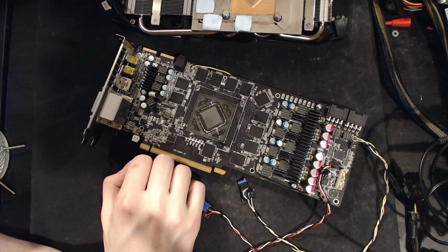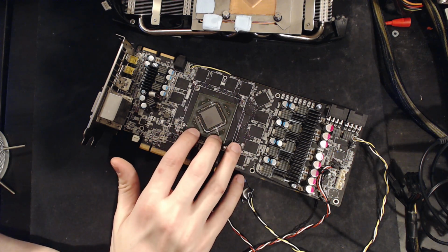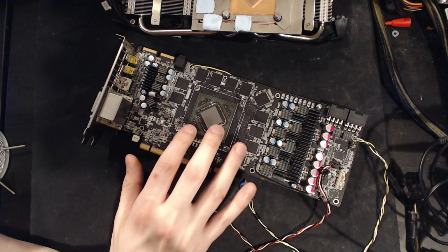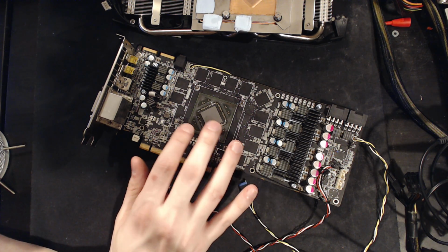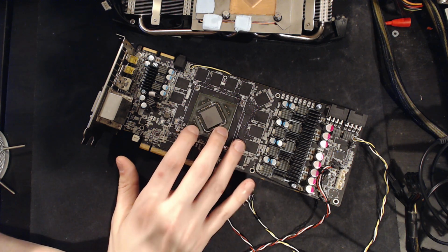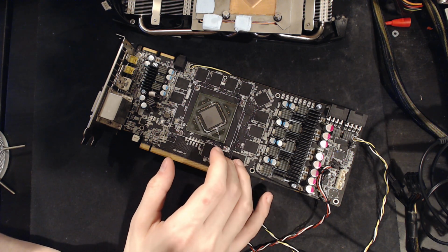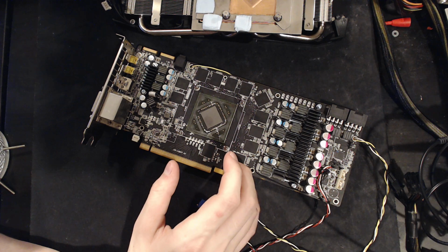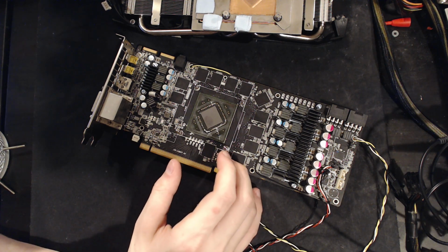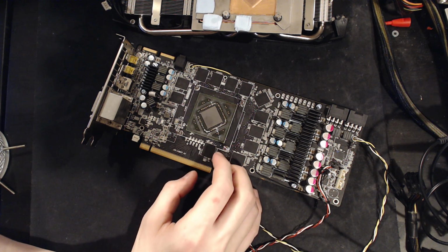So yeah, this thing really needs extra cooling, which is why I'm hopeful that it'll still do decently on liquid nitrogen and dry ice, because on air cooling this thing sucks. On water cooling it's pretty bad. There are HD 7970s out there that hit 1300 to even 1400 megahertz on water cooling, and this thing is getting almost 1300, but almost 1300 isn't 1300, and 1300 plus is a lot more than almost 1300.